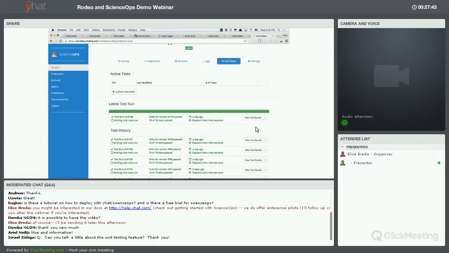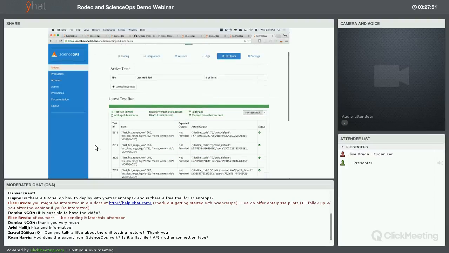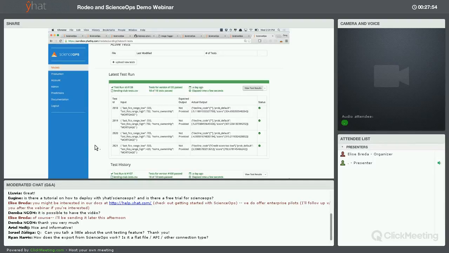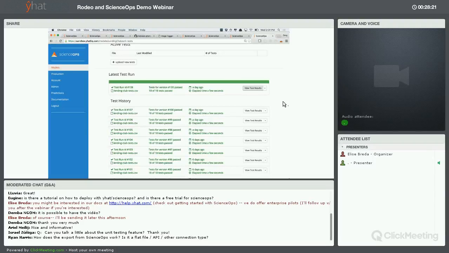What it allows you to do is upload sample data points onto ScienceOps, and then each time a model gets deployed, before it becomes the production endpoint, we'll run these example data points through the model, make sure there aren't any problems or any errors. Assuming everything's okay, then we'll swap that model in for the production endpoint. So it's a great way to just have a final check to make sure that your team isn't deploying anything to production that could break other processes or other teams' work.